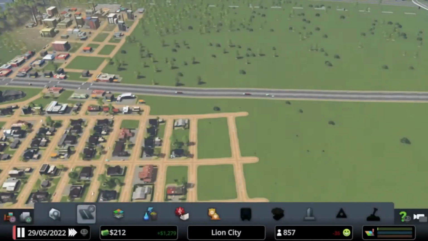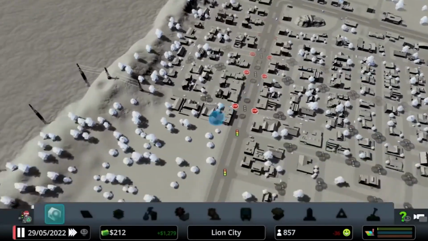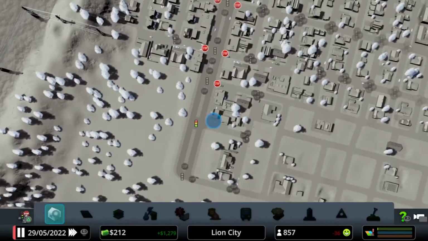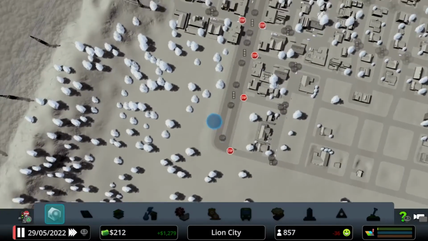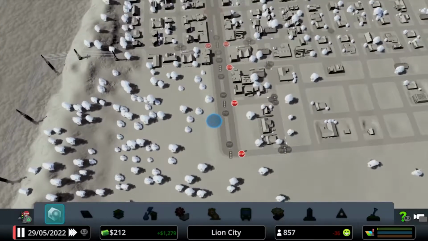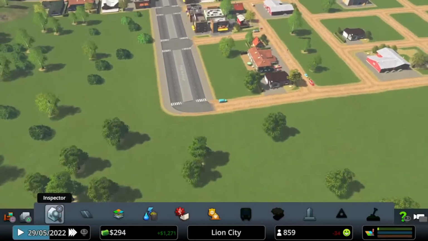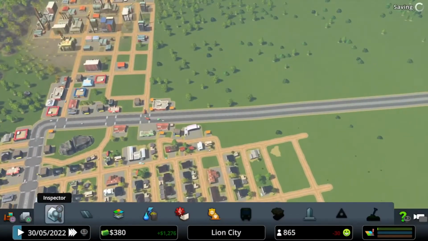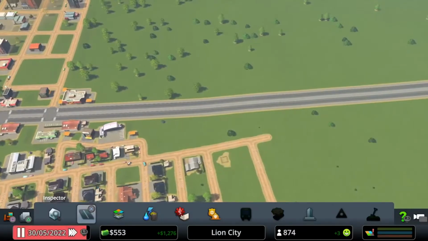So if we go to sections again, and make sure this is all good. Stop sign there. Yeah, I know that stop sign there doesn't really make full sense, but trust me, it will in the long run. Our population is... oh, it's going up now, so that's good.